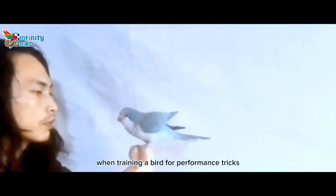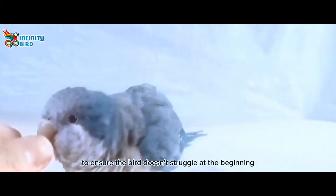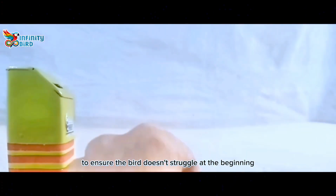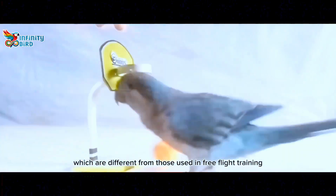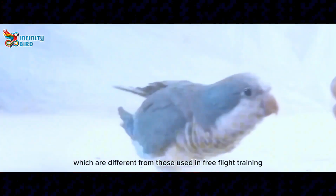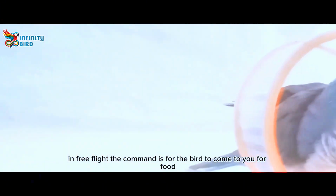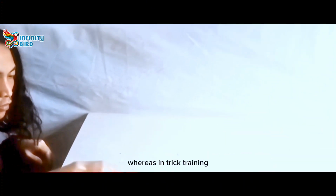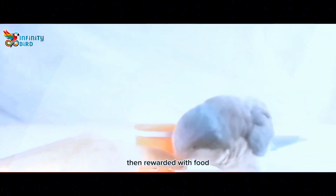When training a bird for performance tricks, you should start with basic tricks to ensure the bird doesn't struggle at the beginning. This also helps introduce the bird to new commands which are different from those used in free flight training. In free flight, the command is for the bird to come to you for food, whereas in trick training, the bird is commanded to perform an action first, then rewarded with food.